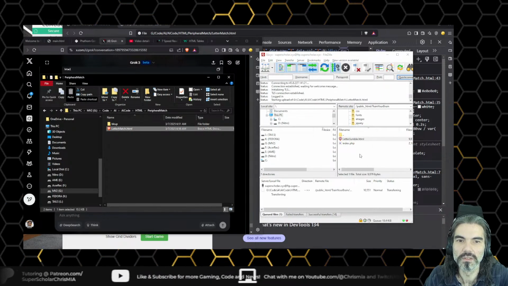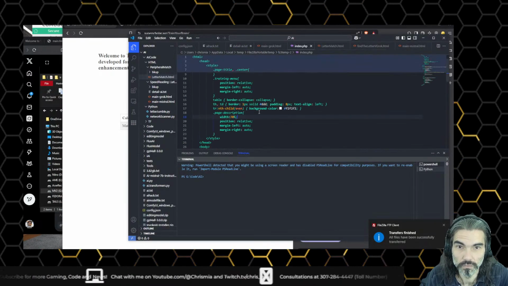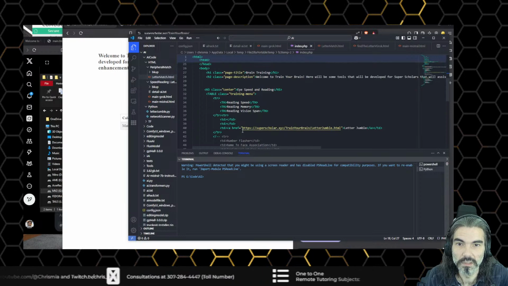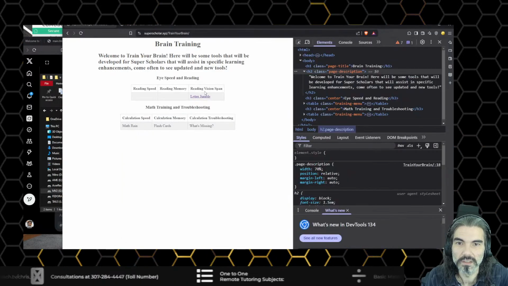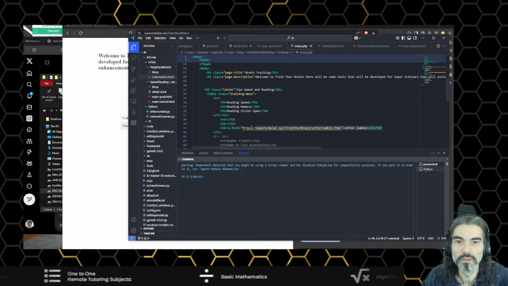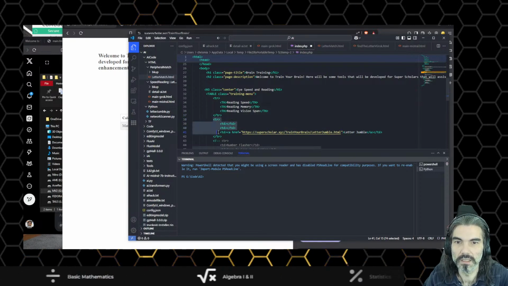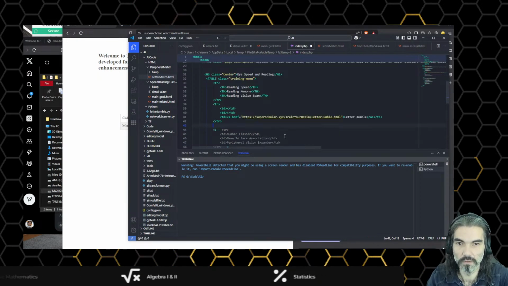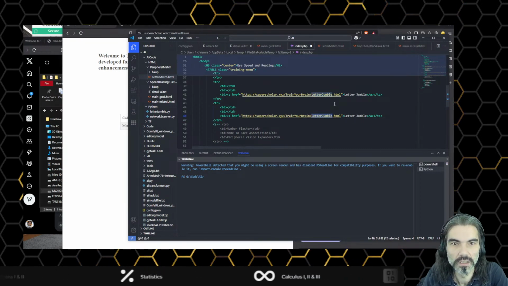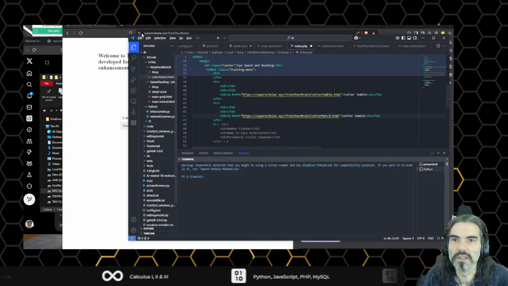Letter match. We'll go to our PHP. Reading speed. This would still be technically under vision expansion, which is honestly the difficult one to do. Expanding your vision. If you do this over and over for a long period of time, you will have your face fatigued. Your eyes will start to hurt, which is not a bad thing, but that's just the muscle memory of your eyes working.